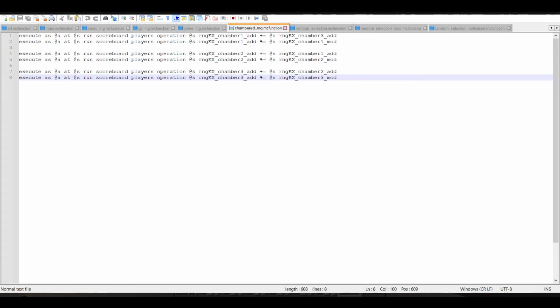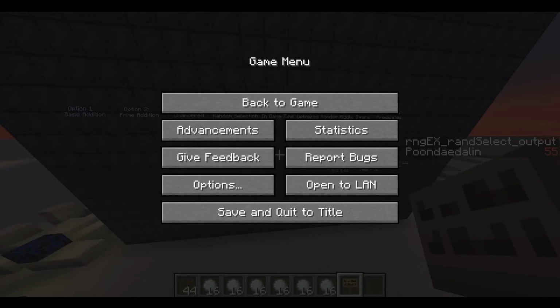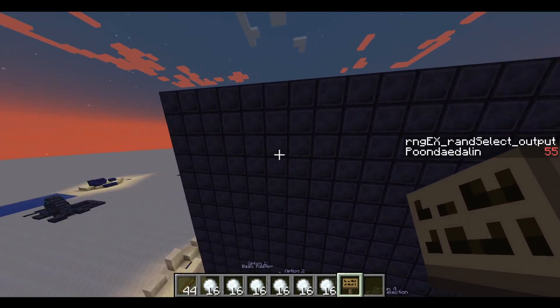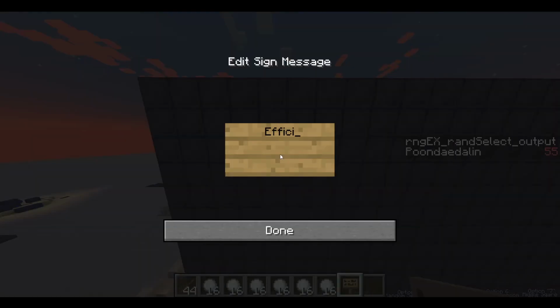So I think I'll close out the video by explaining what I mean exactly by precision and efficiency. So efficiency is basically what it says on the tin. And in our case, it's the number of commands needed.